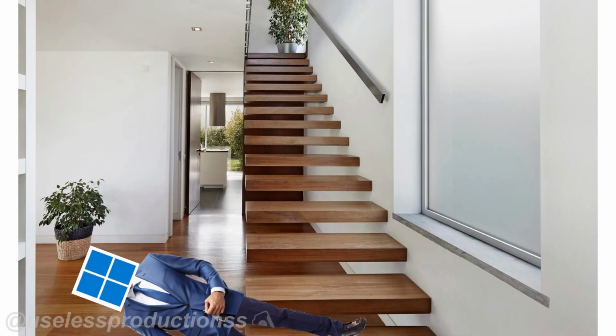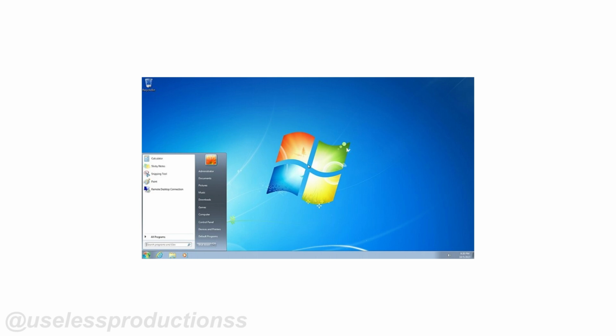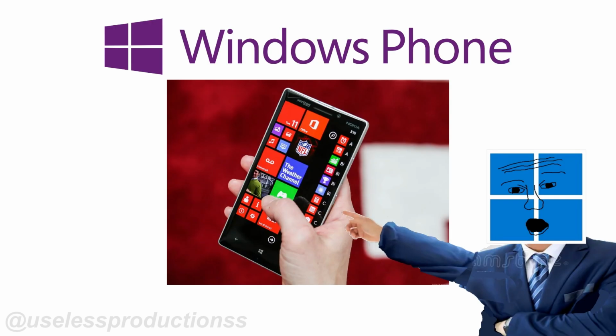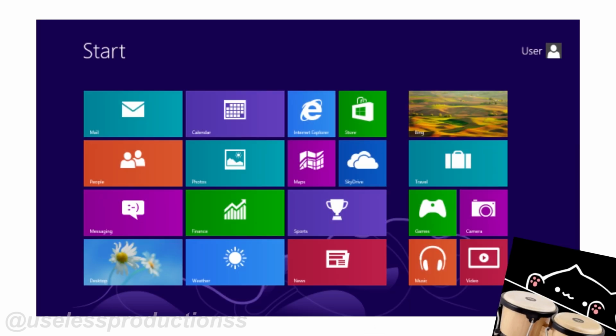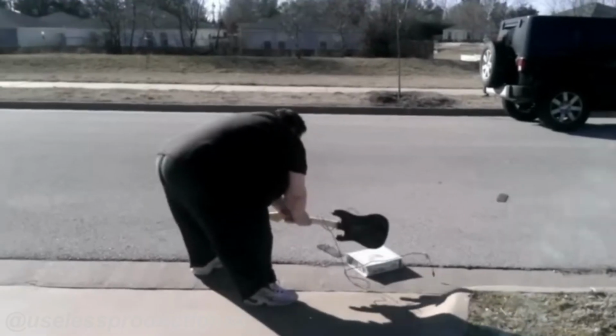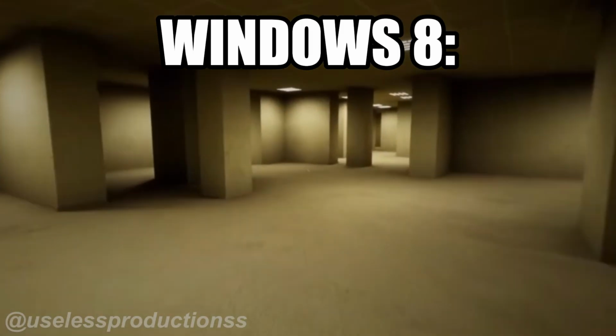So anyways, Microsoft made a big misstep on their part. They made the user interface 100% designed and made for PCs and laptops and nothing else, and made it more usable for mobile devices instead, because Microsoft wanted to show their new Windows Phone or something. Then, get this, they removed the start button and replaced it with whatever this is. Unsurprisingly, lots of people hated this. I mean, I do get it. The whole thing is like a freaking labyrinth to navigate.